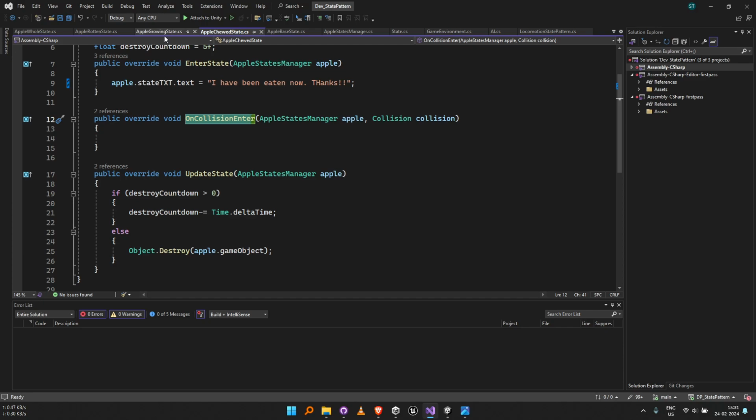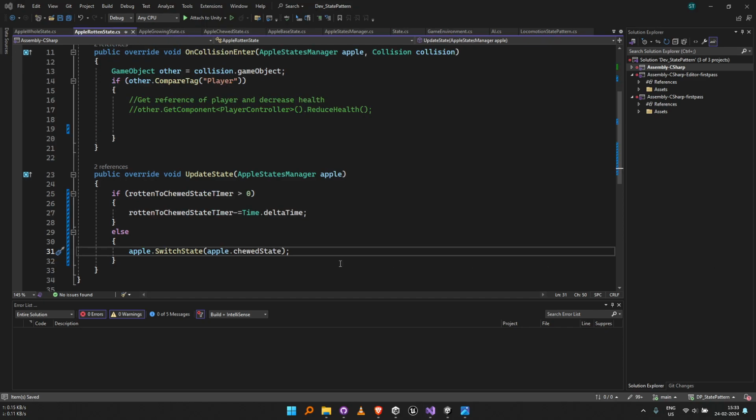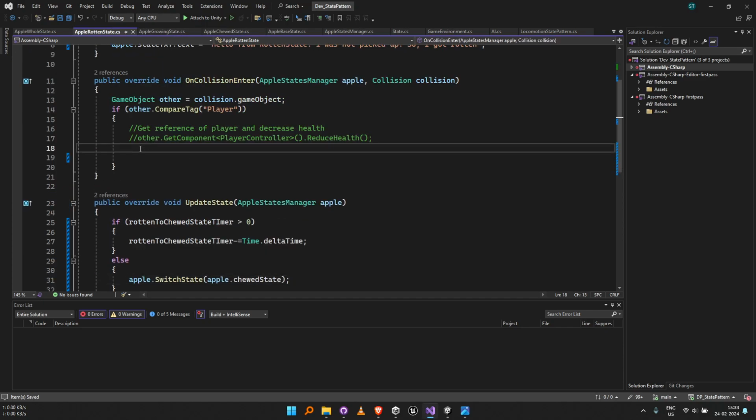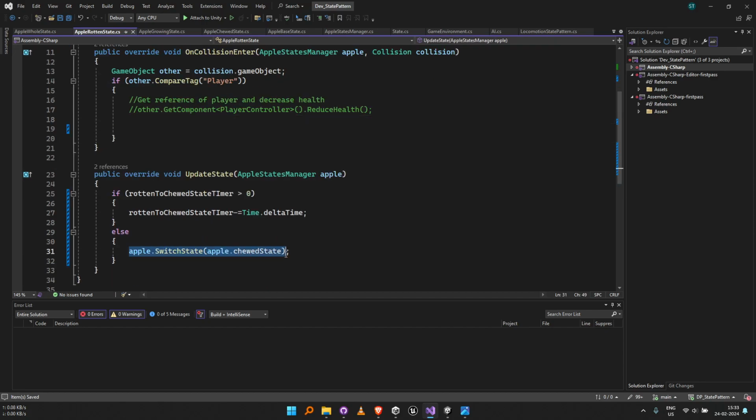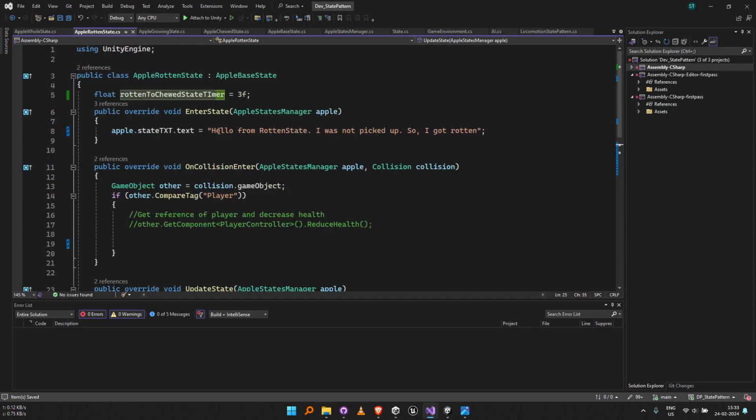Okay, so I just realized this apple switch state will never work because it was here inside this, and since we don't have a player, it will never go into the chewed state. Although it doesn't make sense that it has been rotten and goes into the chewed state, still, just to show that it works, I added a timer for like 3 seconds.